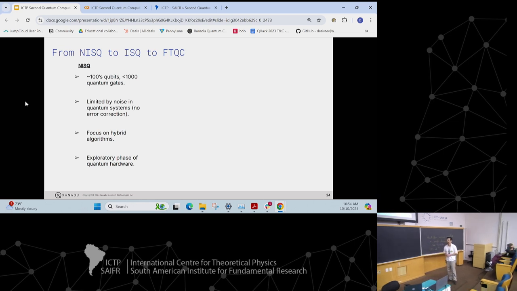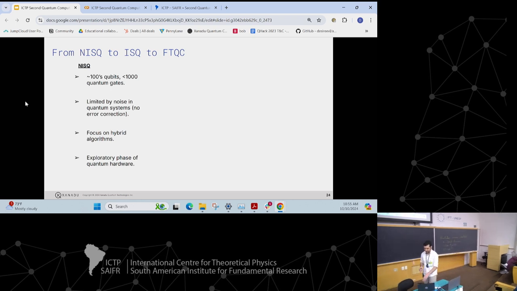You'll see that even for variational algorithms, less than 1,000 gates is actually pretty restrictive, because remember, you need to run the circuit several times to estimate expectation values. And then on top of that, you need to do it over and over again as you optimize the parameters. So you quickly run out of the number of gates that you can run with noisy hardware.